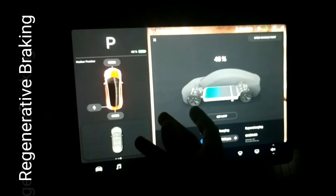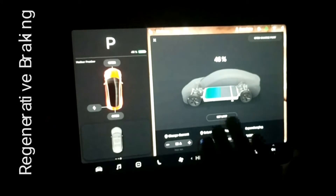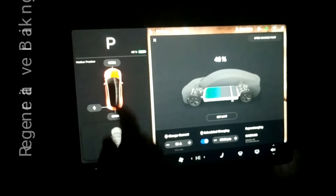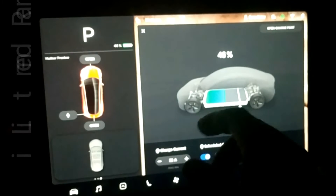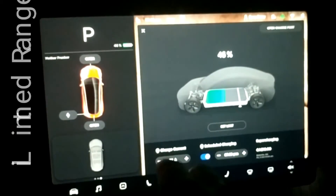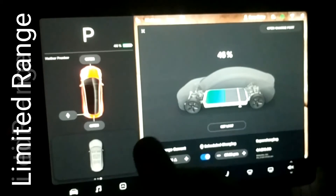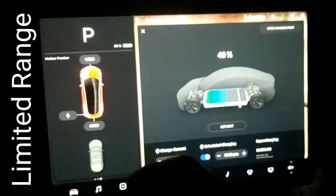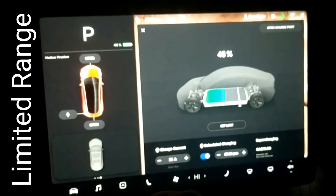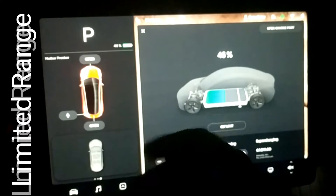If it's cold outside and your battery is not warm, you're going to have limited regen, and that's why you'll see this little pop-up. While driving in cold weather, your car is trying to heat up the cabin and also trying to heat up the battery. So energy is coming out of the battery — this is extra energy to heat up the battery itself and heat up your cabin.